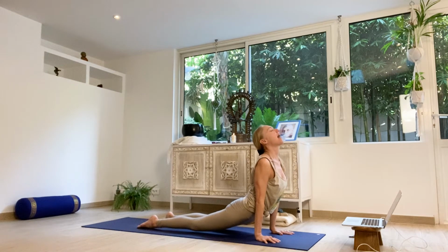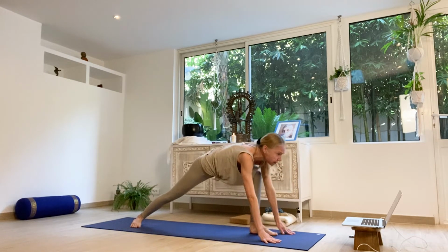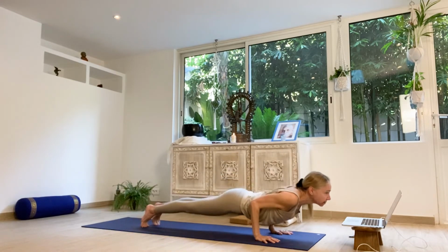Inhaling, exhaling. Inhaling, left foot comes forward, all the way up, gaze to the thumbs. Exhale, back down, chaturanga dandasana.